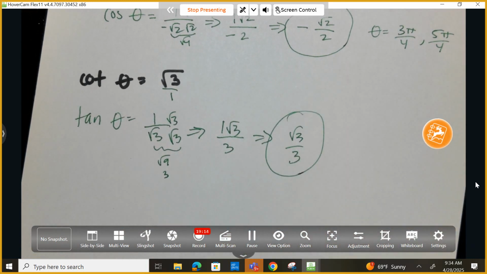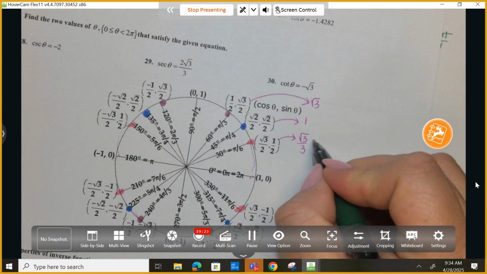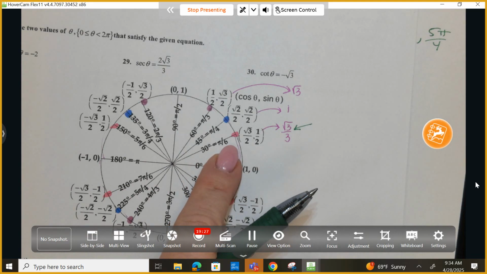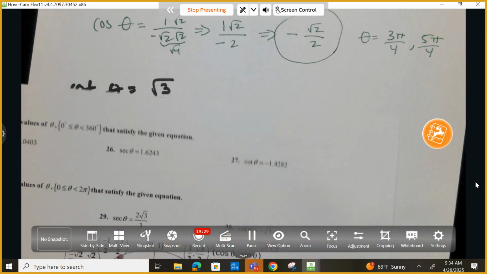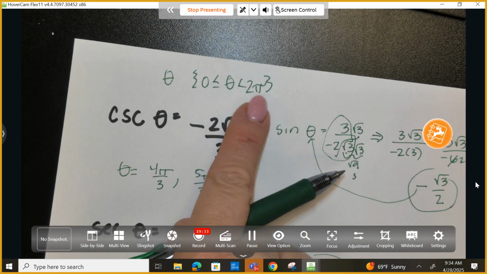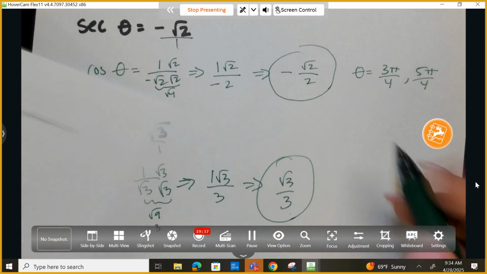Okay, ready? Turn back right now. This is a little bit more difficult. And please find where it says square root of 3 over 3. Okay, square root of 3 over 3 is right here. That's one place. So I like pi over 6. And you may be wondering, why aren't we saying 30 degrees? Because this particular question asked for our answers to be in this range and in radians. So I like pi over 6. That's one answer.